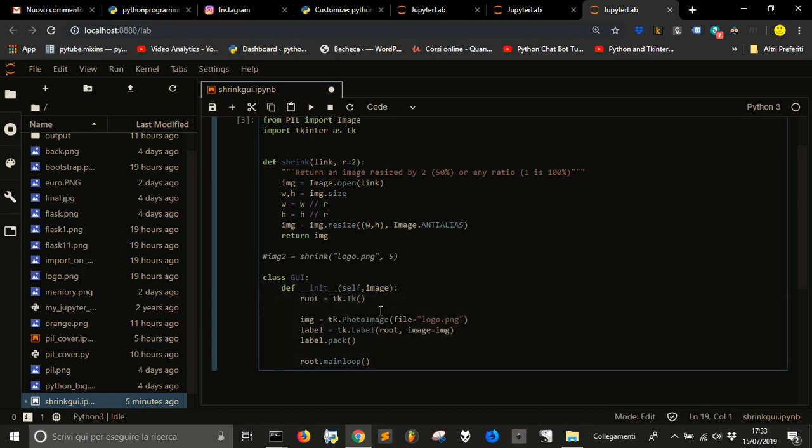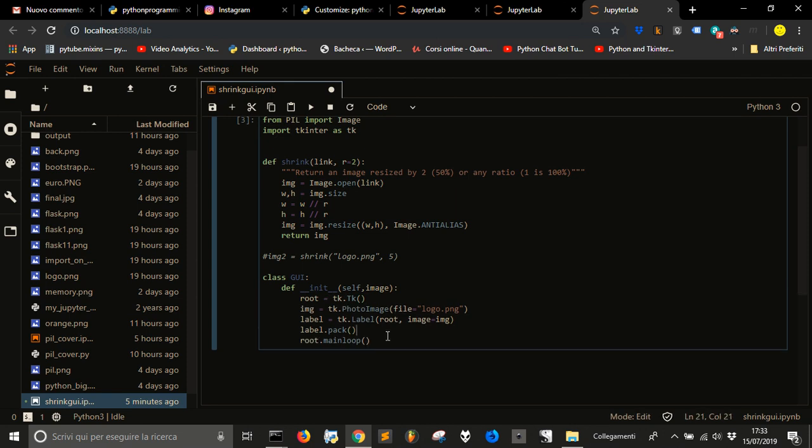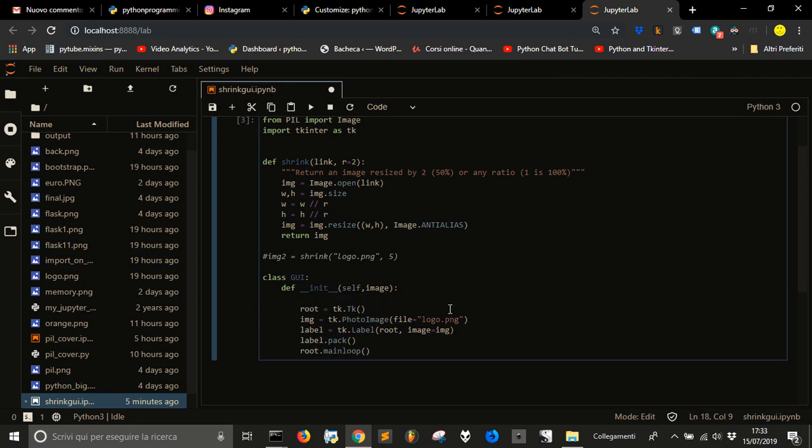Let's indent this way, because indentation in Python works this way. Now I'm gonna write self.image equal image, and I'm gonna substitute the logo with self.image.